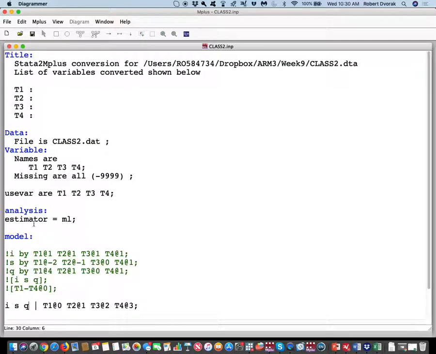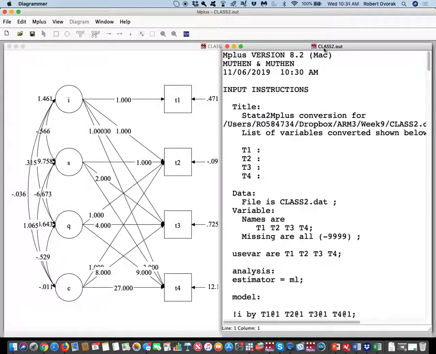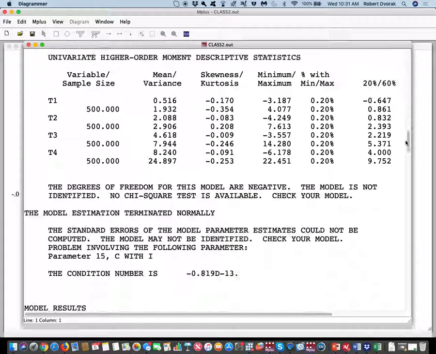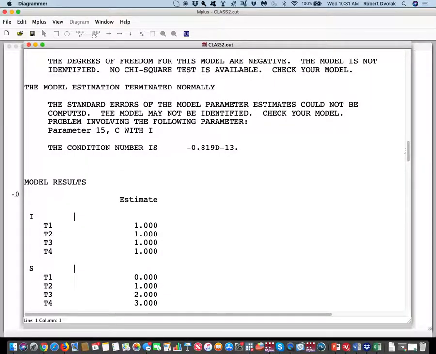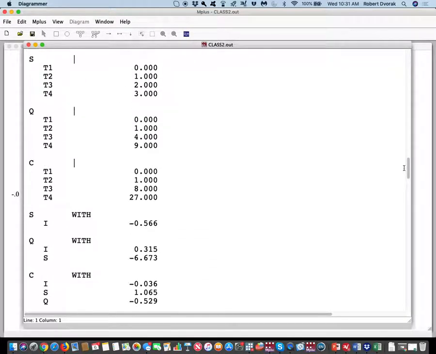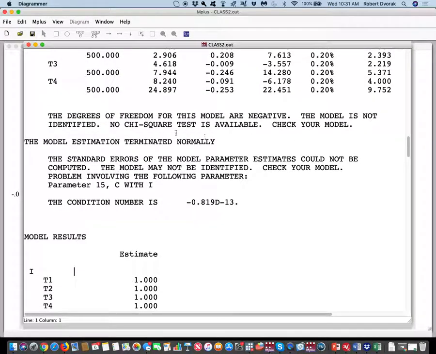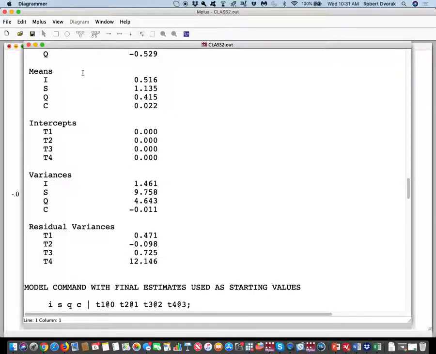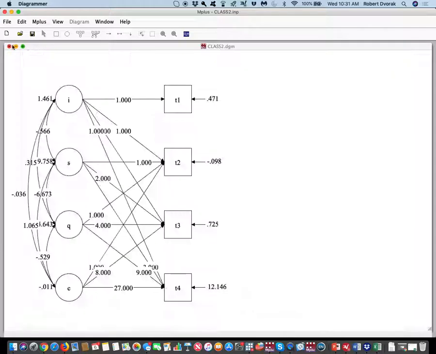Let me throw it in here again. I do think that's cool that you can just throw C in there. My guess is you could actually put any letter in there that you want. I don't think that I, S, and Q actually mean anything. Oh, I think it's the number place. Yeah. Okay. But this is what it looks like, right? The model says terminated normally, but obviously it didn't. There's all kinds of issues. So I would conclude that it's just not working.